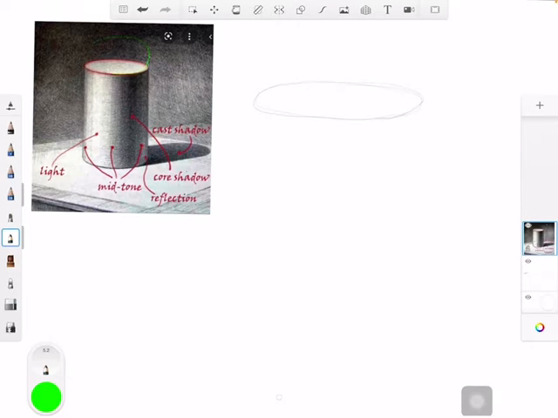If it were a circle, it would look like that, and sides would come down, and the bottom would look like that. And that is not really a cylinder. So we've got to go with what our eyes see rather than what our head knows.